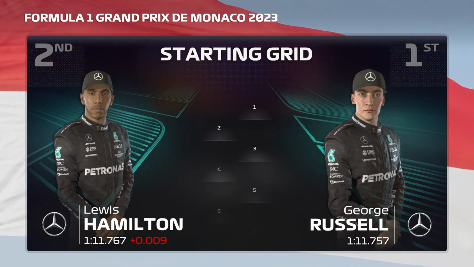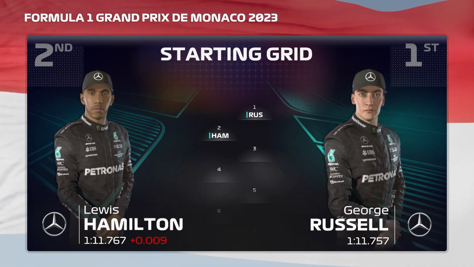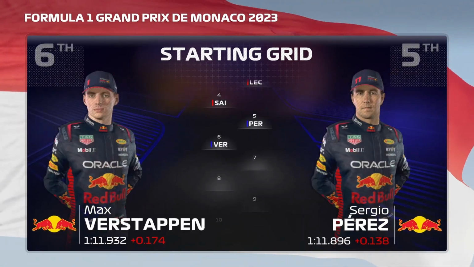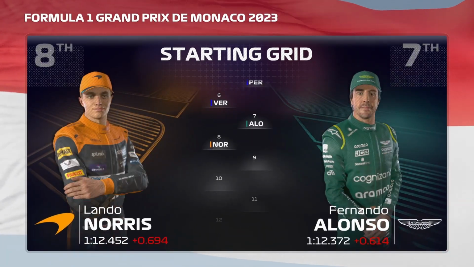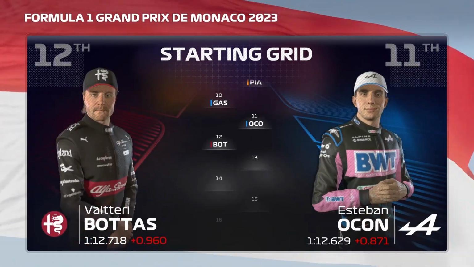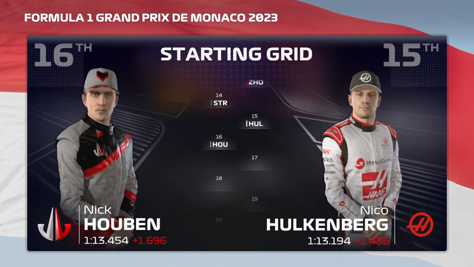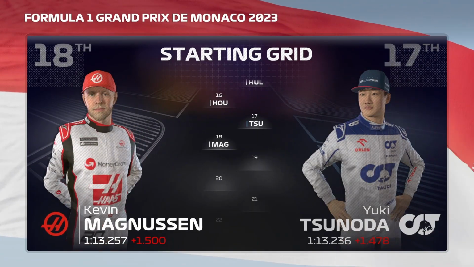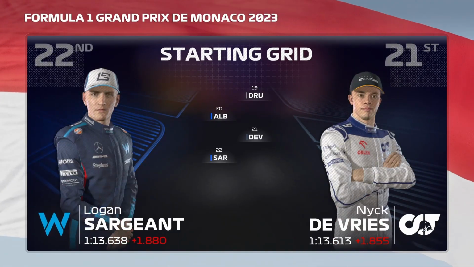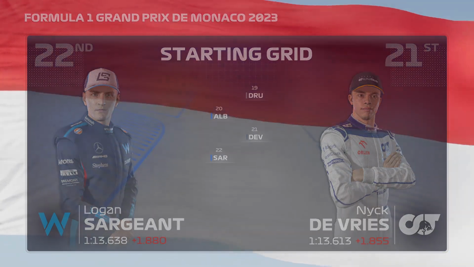George Russell will begin today's event in pole position, and it's Lewis Hamilton alongside. Moving on to the rest of the grid, we have Leclerc, Sainz, Perez, Verstappen, Fernando Alonso, Norris, Oscar Piastri, Gasly, Ocon, Bottas, Zhou, Stroll, Hulkenberg, Lawrence, Tsunoda, Magnussen, Drugovich, Albon, De Vries and Logan Sargeant. And with lights out just moments away, it's time to go down to the track.